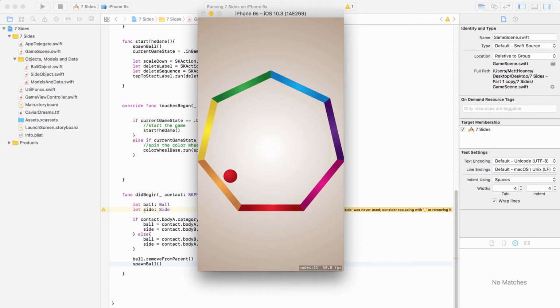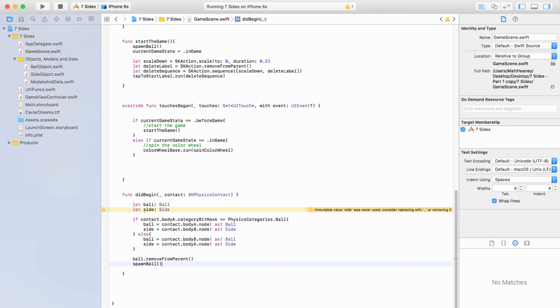Now at the moment, these balls just delete out of nowhere, and I'm sure by now that you know that I like to really polish things off. So what I want to do, rather than these balls just deleting when a ball hits a side, is have it scale down and then delete. Just like we did with our label, so we're being consistent across everything, just so the whole ball deleting looks a lot smoother.